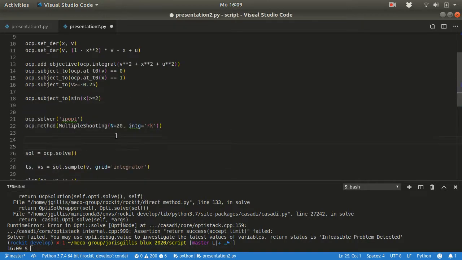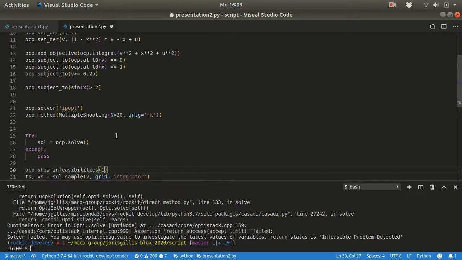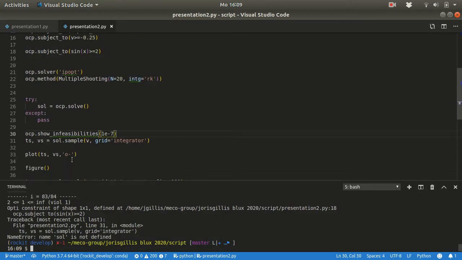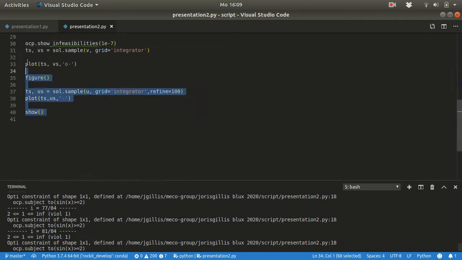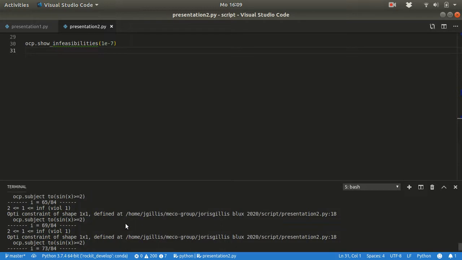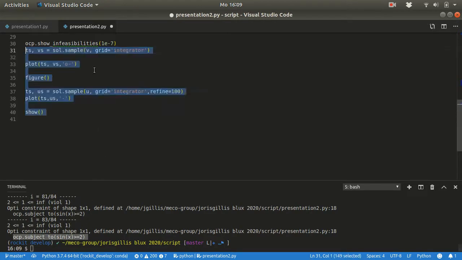So what are your options to debug this? You could catch this thing and say, okay, show me what constraints are actually being violated. Yeah, we can remove this for a moment. And now you get a reference to the exact line in your code of where the problematic constraint is happening. So that's something nice to have.